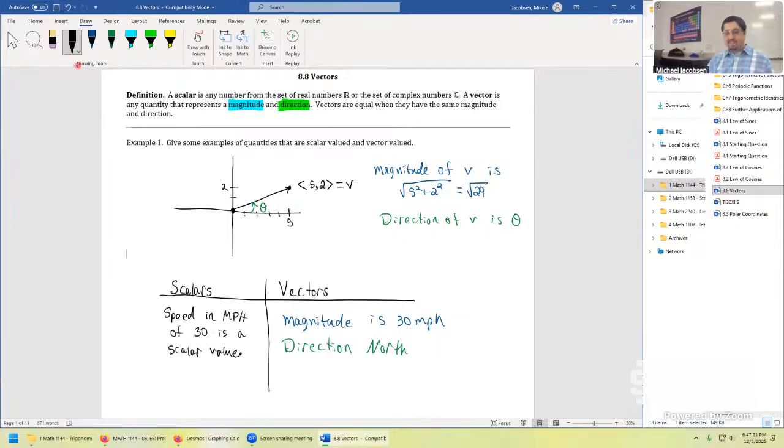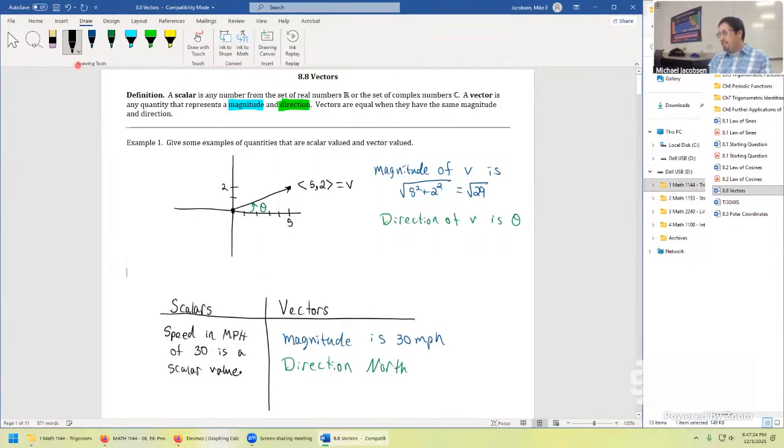I should say what this is about on the notes, just for clarity. A different example could be, say, wind speed. The wind speed would have the actual speed and the direction of the wind. But a scalar value would be, say, something like temperature, just one numerical readout with no other information that has a direction to it. So these are the objects of study in section 8.8.